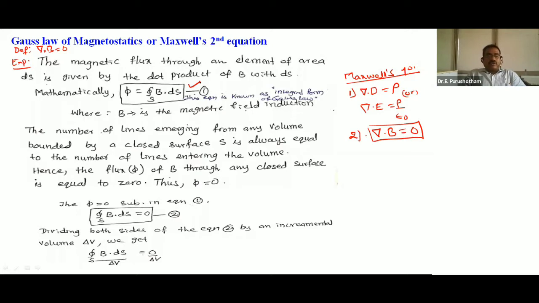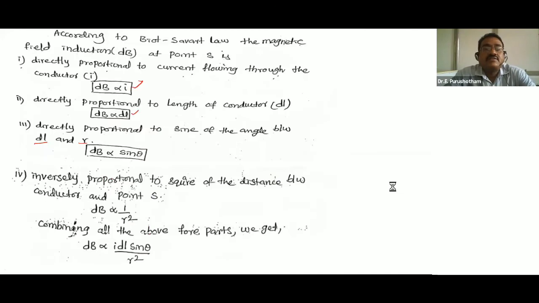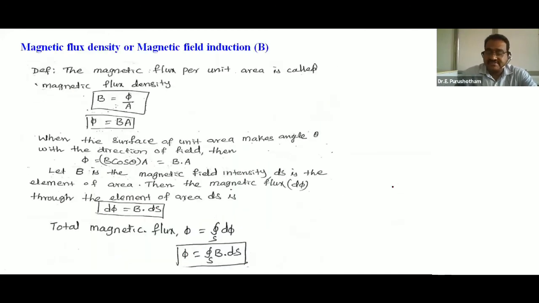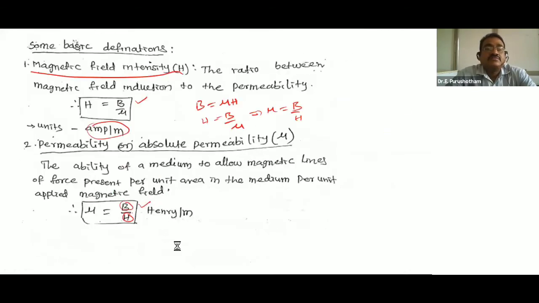So we will give another one. We already discussed in our introduction, phi is equal to the surface integral of B dot ds, in our previous class. You can see it in our previous class, I am showing here. This is magnetic flux density, the same principle. I am going to use phi is equal to the surface integral of B dot ds. This is the basics, magnetic flux density or magnetic field induction. The same value I am taking here.